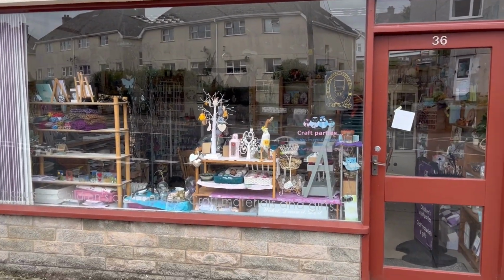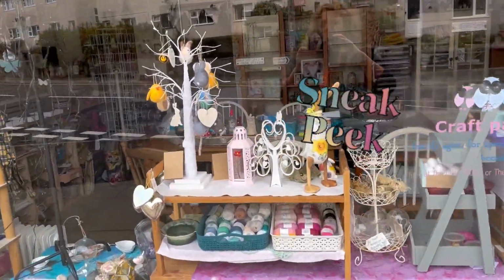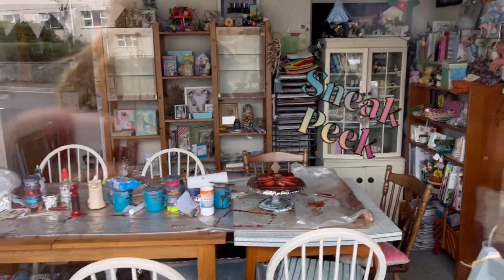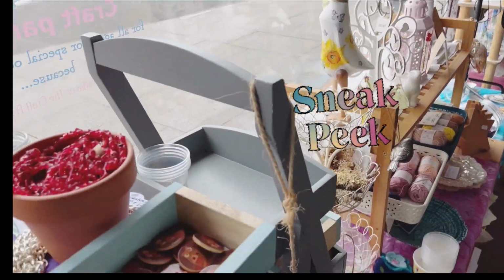We're going down to the craft studio in St. Austell, Cornwall. We're going to have a little sneak peek into what happened in this workshop I had recently with these beautiful ladies and these amazing pieces of art.